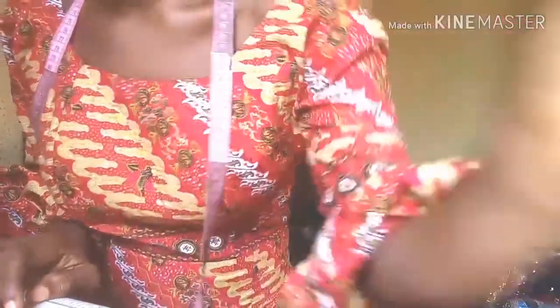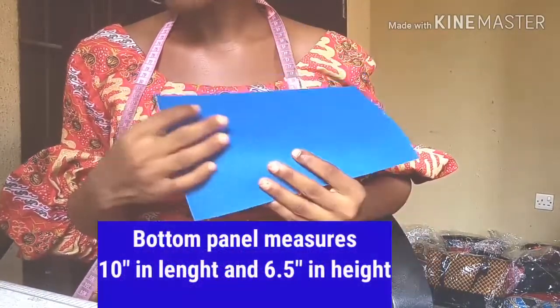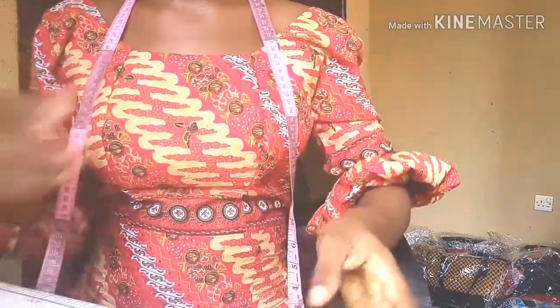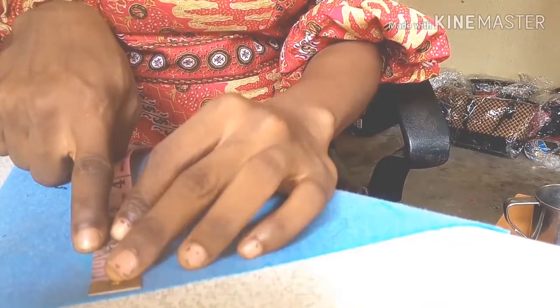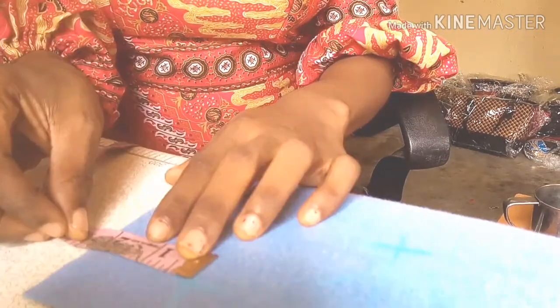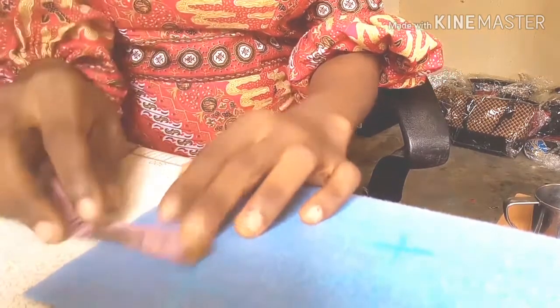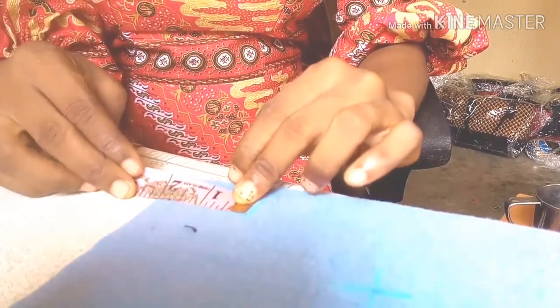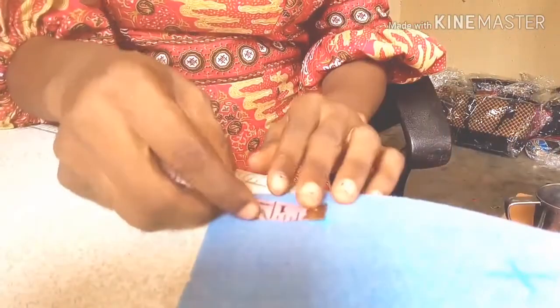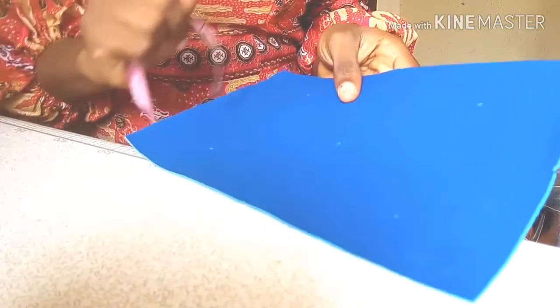Let's keep it aside. The next thing is how I attach my feet. The measurements for the feet attachments are: it is 1 1/4 here, then 2 here, and 2 here. Then you attach 1 in the middle.